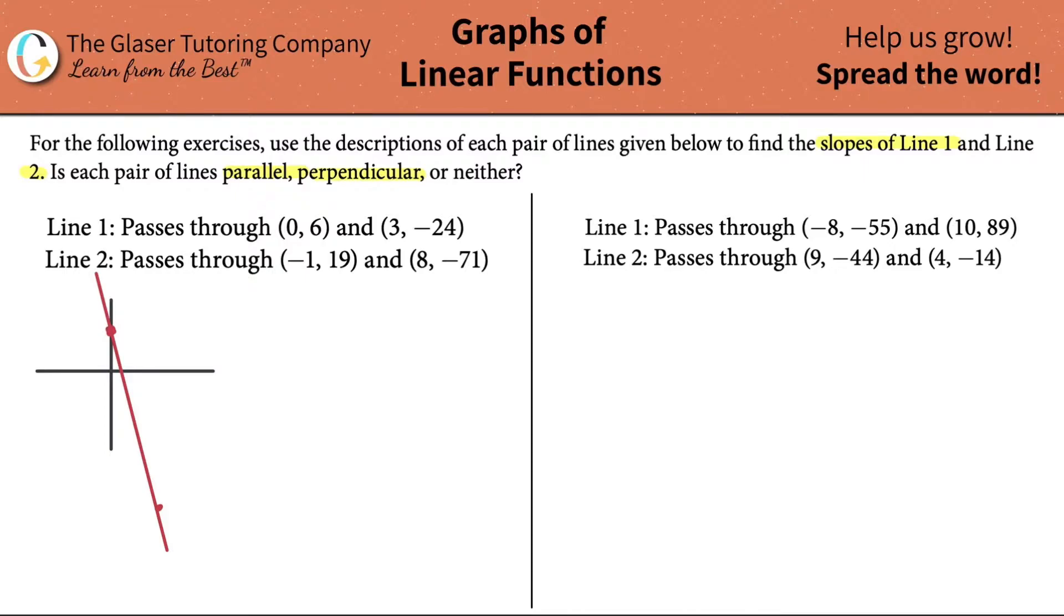So how do we do that? Well, there's kind of two places where the slope comes up in linear equations. One is y equals mx plus b. And the other one is going to be the slope formula. The slope m equals y2 minus y1 over x2 minus x1. So they did not give me the equation of the line. They gave me two points. Now it turns out that I actually can find the equation also. But that's not really what the question is asking. The question is asking me to find the slope. So out of these two formulas for linear equations, which you by the way should memorize, this is the formula we're going to use. Because remember, this is the formula that calculates slope when you know two points. Here's point one, your x and y. Here's point two, your x and y.